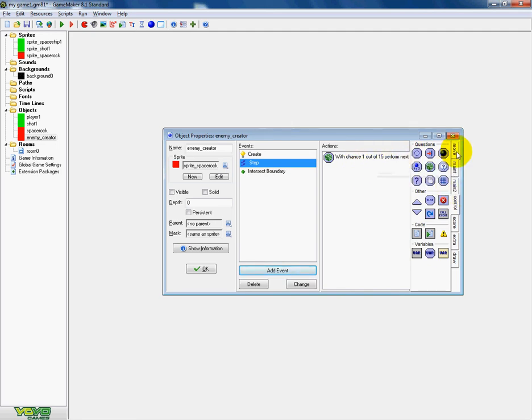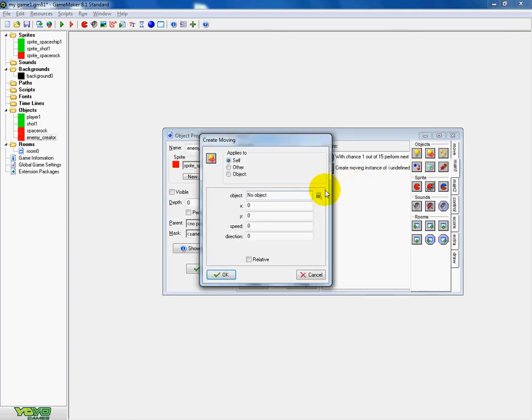Alright, so when the probability occurs, we're going to create our space rock in the middle at a speed. Now, if you think of an asteroid and you're just coming towards it, it's about the same speed as the speed you are going, unless it's moving towards you.